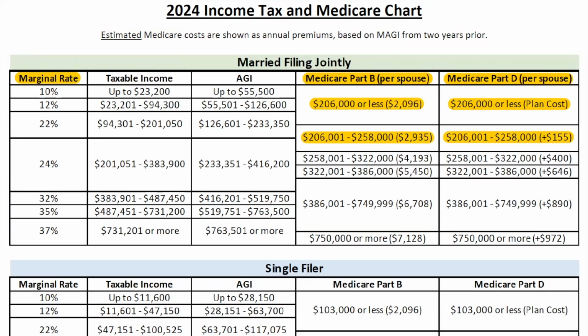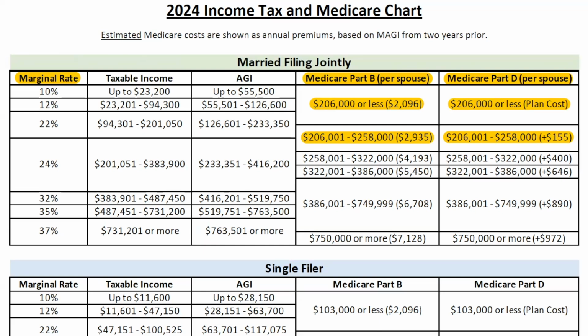This chart also shows us that the federal income tax brackets, 10%, 12%, 22%, and so on, are progressive, but the IRMAA thresholds have income cliffs. You could pay more for Medicare even if your income is just $1 over the limit. So when you're age 63 and up, which is 2 years before age 65, you'll need to determine whether going into these higher IRMAA tiers is worth it, based on the rest of your retirement strategy. Avoiding IRMAA usually should not be the priority, but it's important to be aware of its consequences.